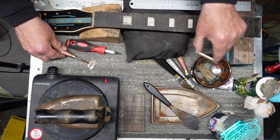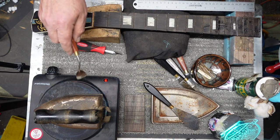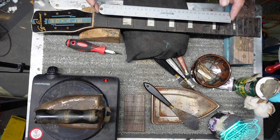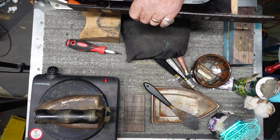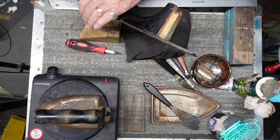We're going to put this where we know where it is. Now, we've pulled all the frets back off. We barely got those started. And so we don't really want to put the iron that I've already got heated up over here directly over the wood and light it up. But basically what we're going to have to do is pull the fretboard off without damaging the neck.